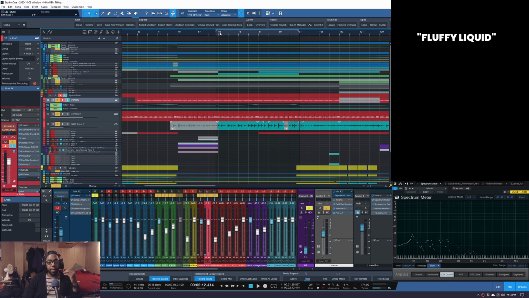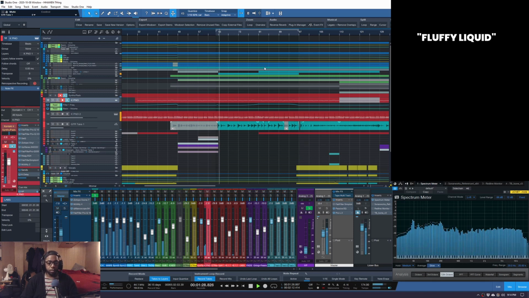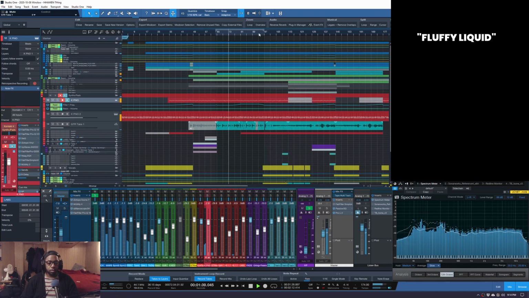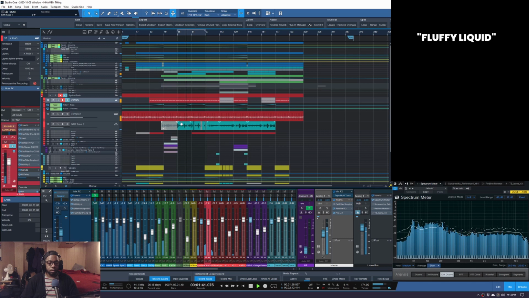But I made space for the drums, for the pads to move around it, and for the bass to carry the low end. There's a wrong note in that guitar pad.